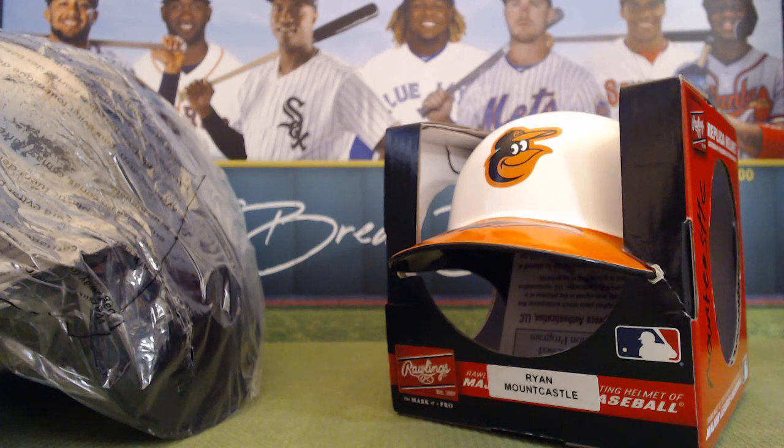22 years old for Baltimore. Let's see what level he's at. Looks like in 2019 he was in Triple A. And he is not a pitcher. He is an offensive player. Shortstop, third, and first baseman. That's not good. Utility guys usually don't do a whole lot. But that's not this guy. Holy cow, I stand corrected. Wait a minute. I take that back. He's in the major leagues. Okay. How do I not know this guy?